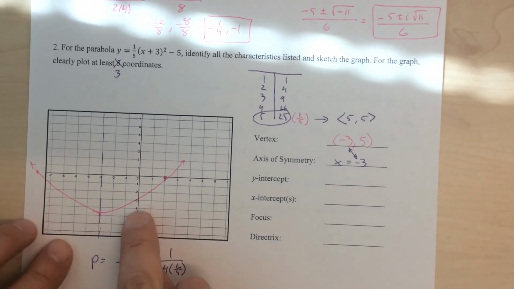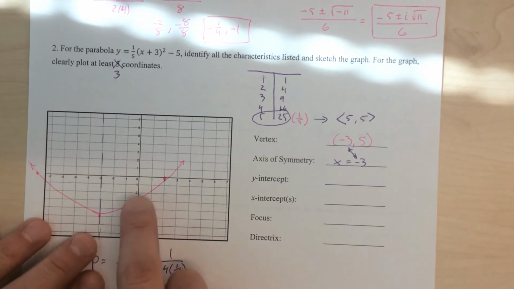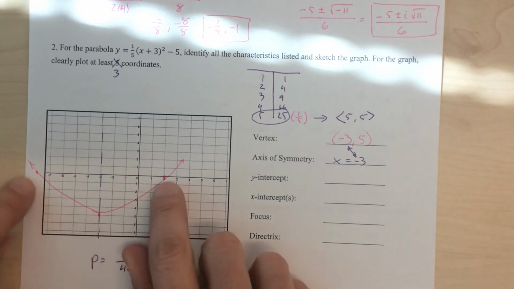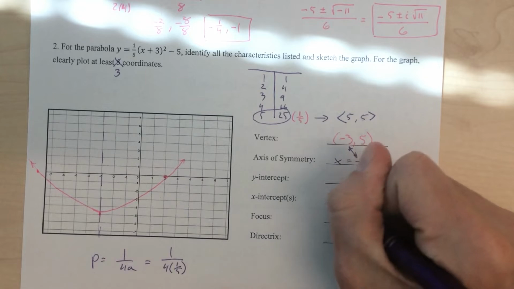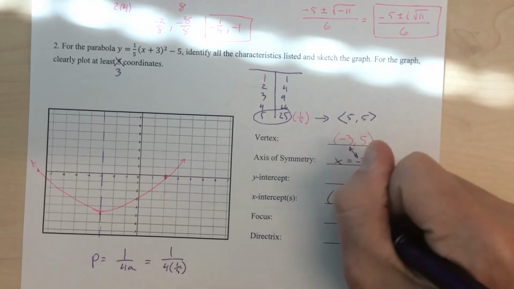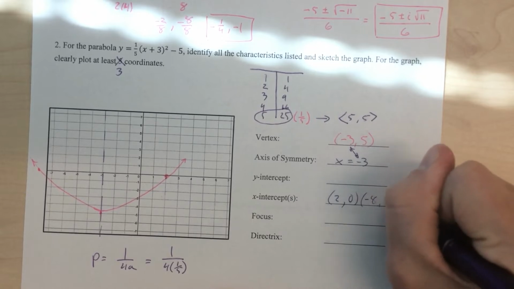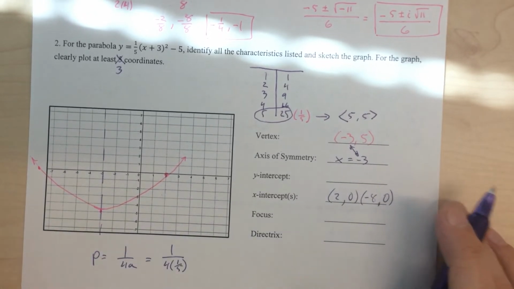All right, so the Y-intercept, don't make any assumptions that it's at a nice spot. I just mentioned here that it isn't at an actual true location, so we'll go about that in a minute. But when it did get graphed, you ended up noticing where it shows up on the x-axis. So the x-intercepts are going to be at 2, 0 and at negative 8, 0. And you don't need to do any factoring for that. It just sort of worked out.